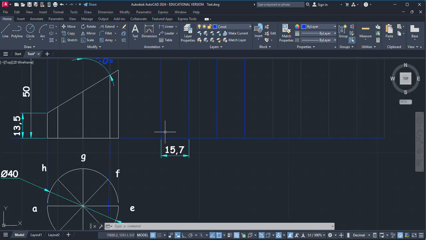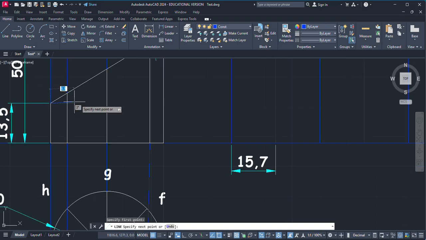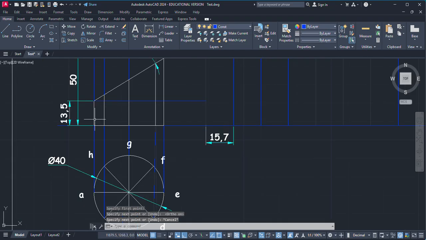In A, from the base, take the compass with a 13.5 mm radius and take this intersection as the center. Now create an arc which will intersect here at a distance of 13.5 mm. Or simply, from this point to the truncated point, draw a horizontal line which will intersect with this line. Both represent the same thing, because this point is at a distance of 13.5 mm from the base.